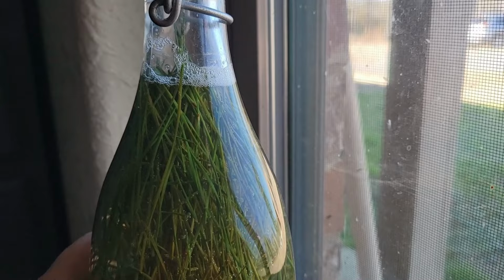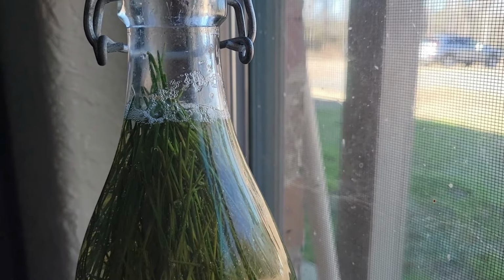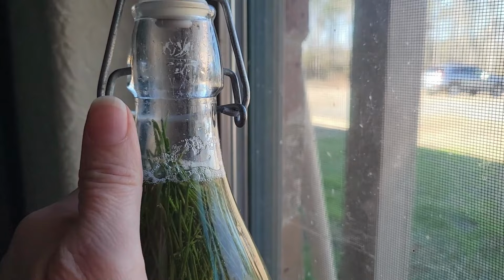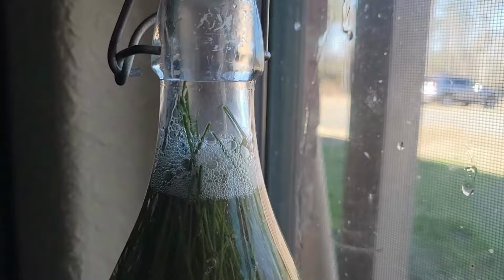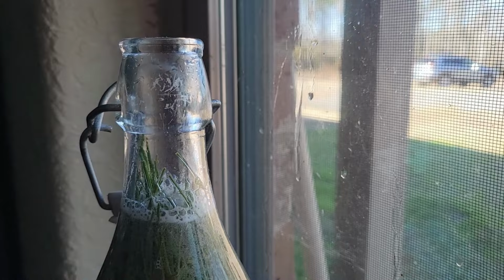So we'll see. We're going to try it out, and we've got it sitting in the window now, and it's bubbling really good, and we're going to do a quick burp and show you how that looks. So you see, we've got some tiny little bubbles right there, and that's what we want to see. We want to see Mother Nature working her magic and turning sugars and starches into, ooh, look at that. That is gorgeous. And this is why you don't want to screw a ferment shut, because it can explode on you.